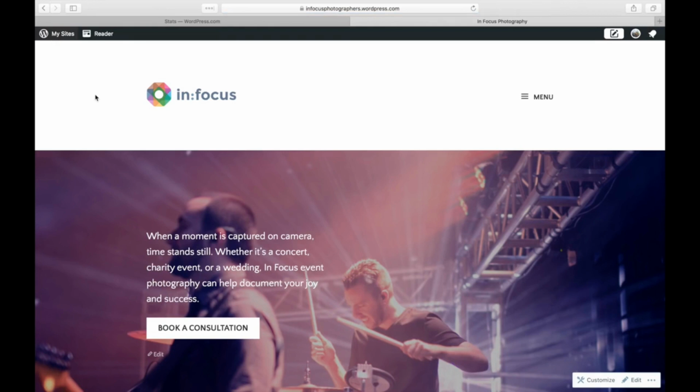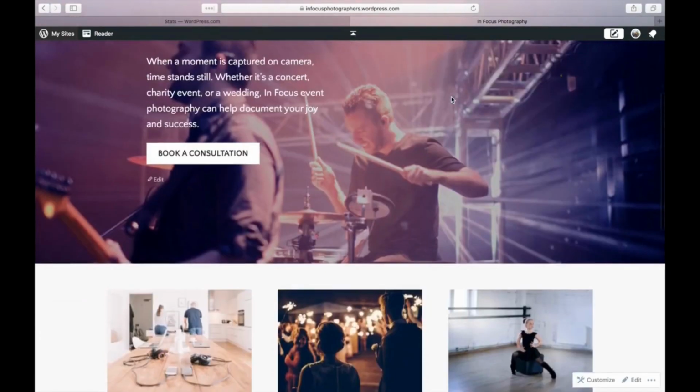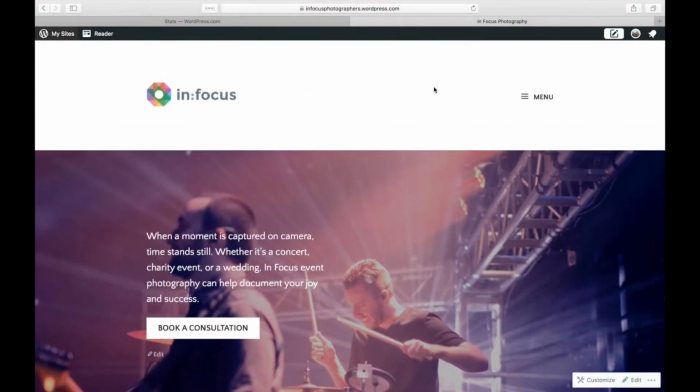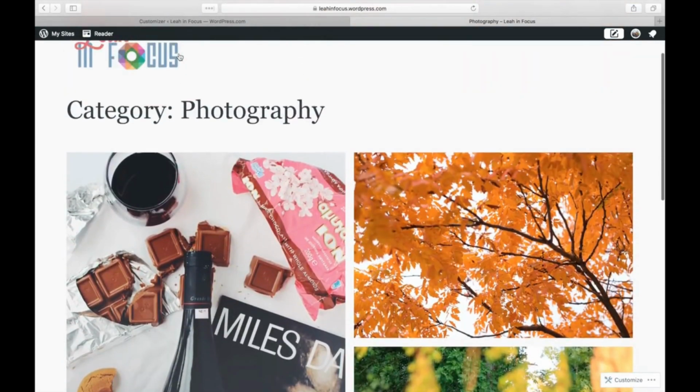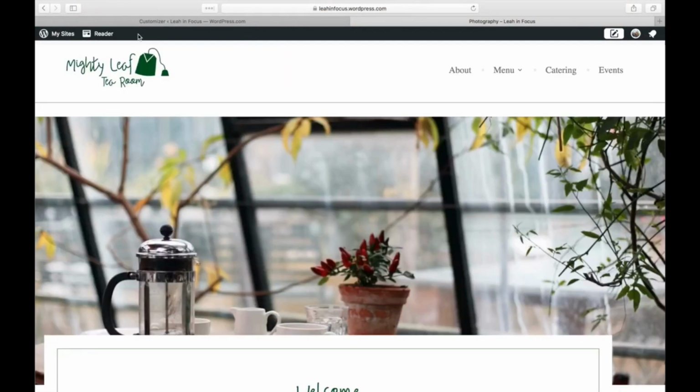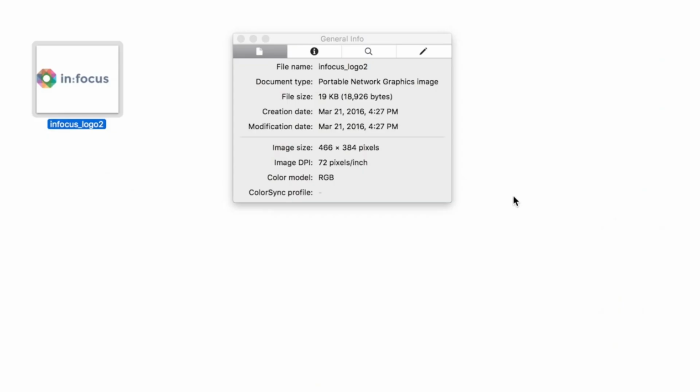Website or blog. With the Site Logo feature, you can set your logo once, and it will display for most themes no matter how often you change themes. It's also a pretty nice way to incorporate some of your own branding into your site, whether you're an individual or a business. To start, prepare your logo. Ideal formats are PNG and JPEG.